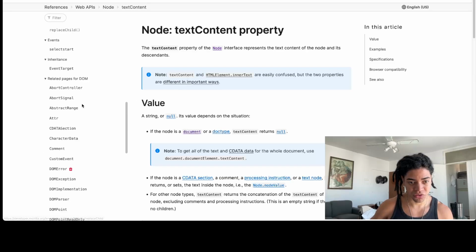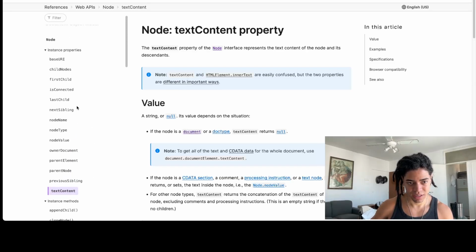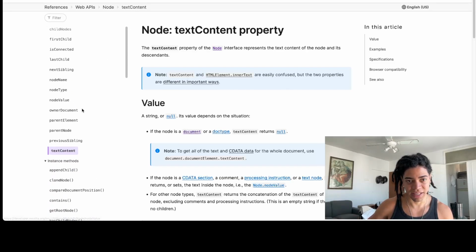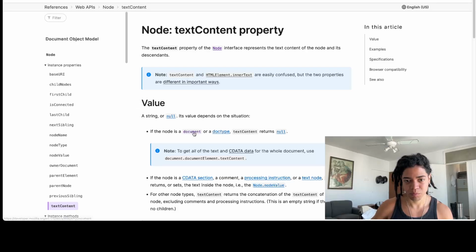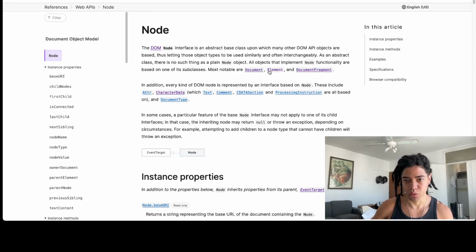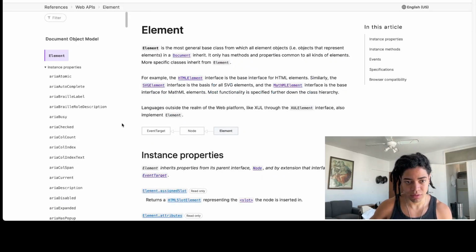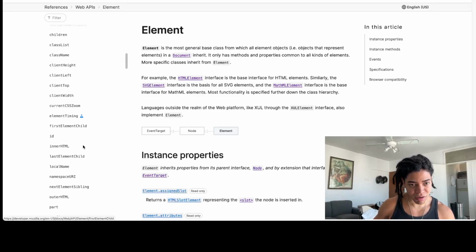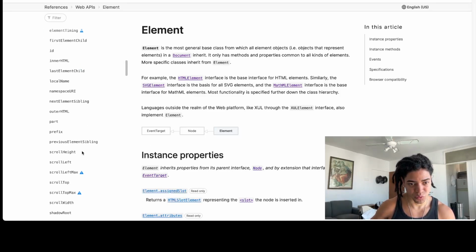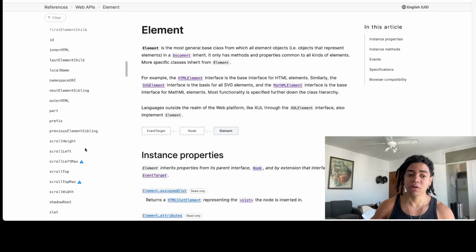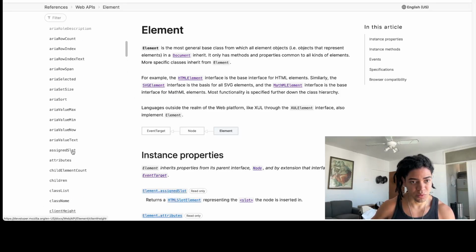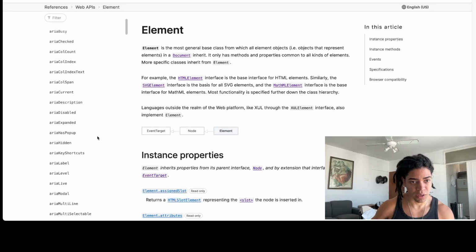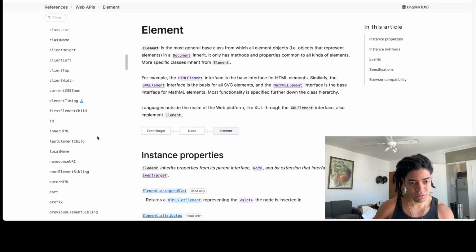The node doesn't have that property, it is the HTML element that has that property, the property of width, okay, because we want to check the width of that.